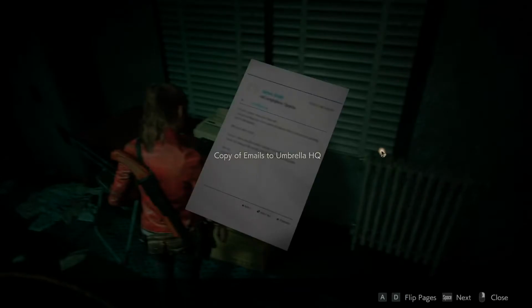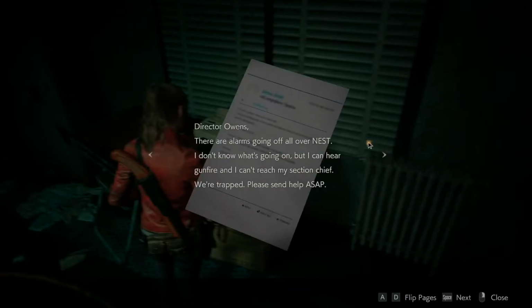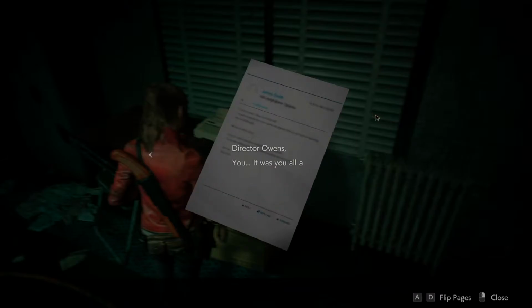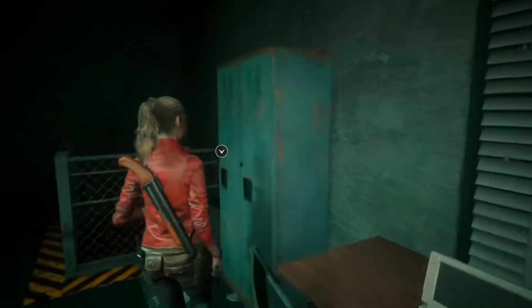Copy of emails to Umbrella HQ. Director Owens, there are alarms going off all over Nest. I don't know what's going on, but I can hear gunfire and I can't reach my section chief. We're trapped, please help ASAP. Director Owens, the situation here is dire. Nest has been contaminated with a virus. It's unbelievable. The failsafe system didn't activate at all. Is this the work of outsiders? I can't imagine who else it could be. But why? Mayor and Kim are dead. I can't stop coughing. Why won't you answer me? Director Owens, it was you. It was you all that... And then he hit send.